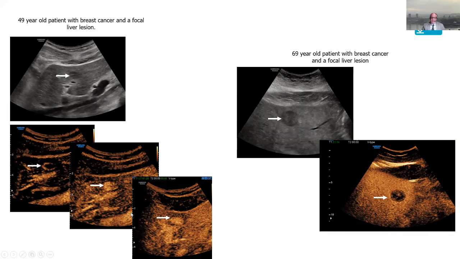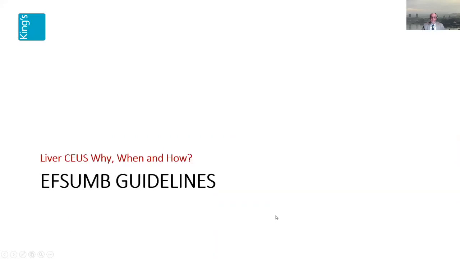This patient can be discharged back to the general practitioner care or the care of the oncologist with a benign diagnosis. This patient needs further follow-up by the oncologist and further treatment, and perhaps a staging CT. However, you may use this opportunity to ascertain whether there are other metastases within the liver by doing sweeps through the liver in the late phase, looking for these punched-out black holes to signify the presence of multiple metastases. A single metastasis in this instance may be amenable to local therapy.